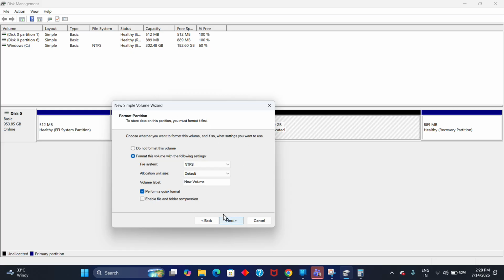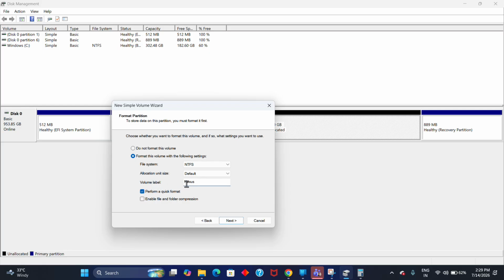Next, and look, there are a lot of options here, including the file system option. Take NTFS, it is the latest and very good for our new technology. The file system is very fast. For allocation unit, keep the default, and for the volume label, no need to change it. If you want, you can give your volume name, anything, it can be your name, and you can change it later also. Don't worry, I have given my volume name as Nexus.